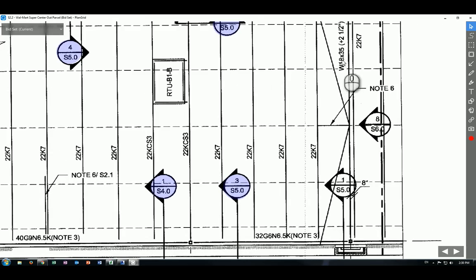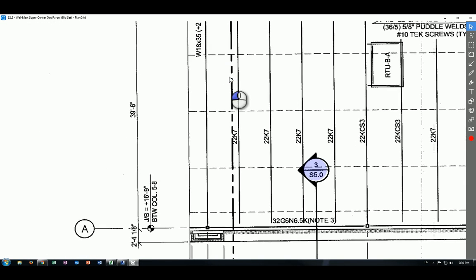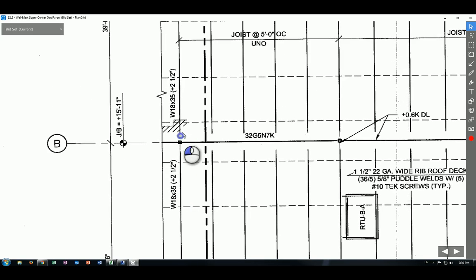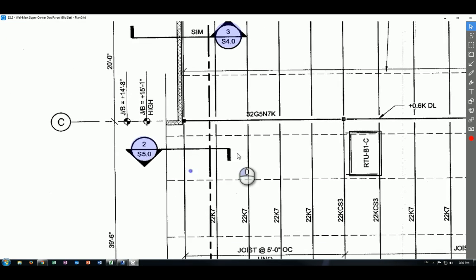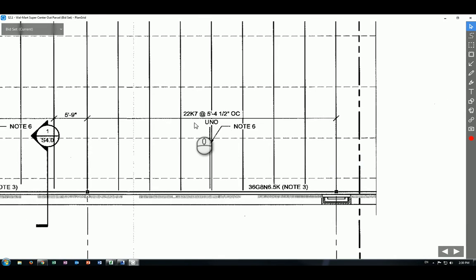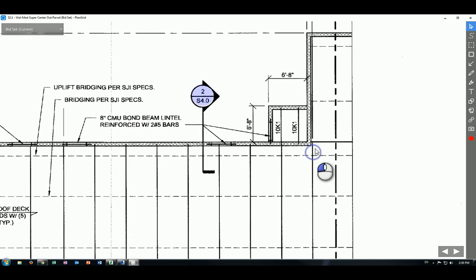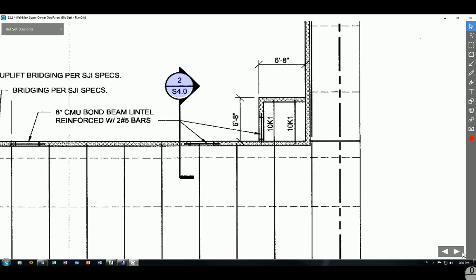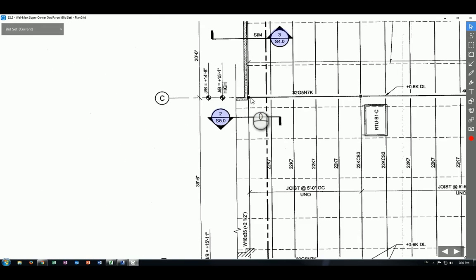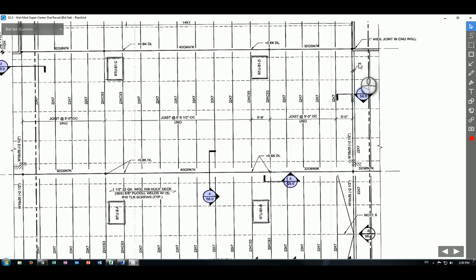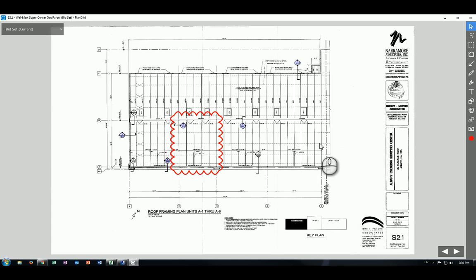W wide flange 18x35 on this side. What's interesting is the engineers made a mistake here. On this particular sheet, S2.2, they designate this joist to be wide flange 18x35, same thing here, but on the previous drawing they actually placed 22K7, which is not supposed to be the case. So we identify this as a mistake because the columns are even missing here. They don't even designate the columns here. So we're going to follow whatever is specified here, because this one is the correct drawing. You have the column in place and you will have the wide flange structural beam here. So we're going to treat this side exactly the same as this side and ignore what's being said here. So that's a mistake there.